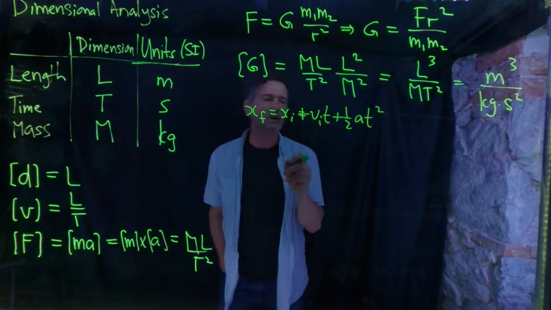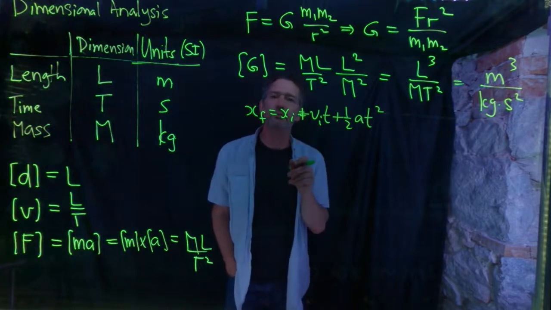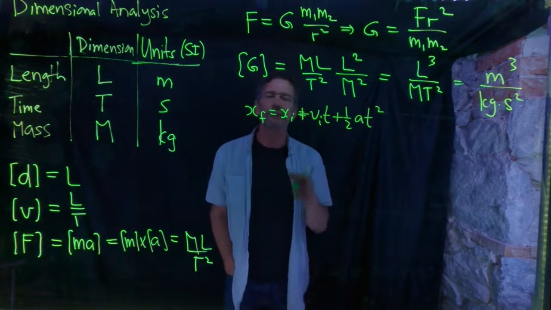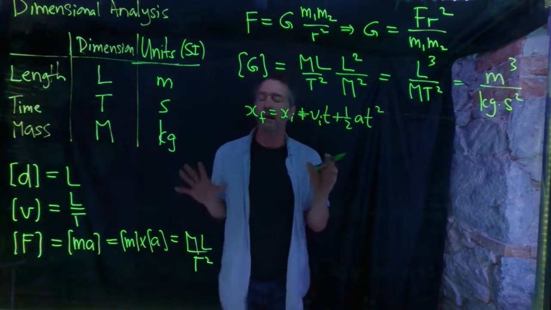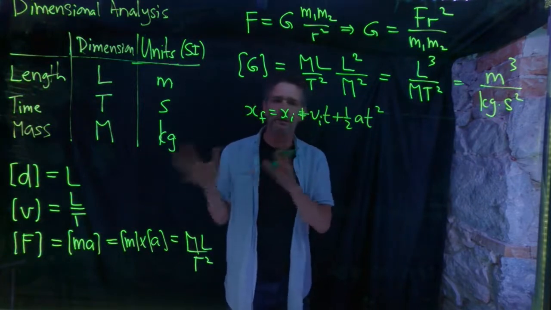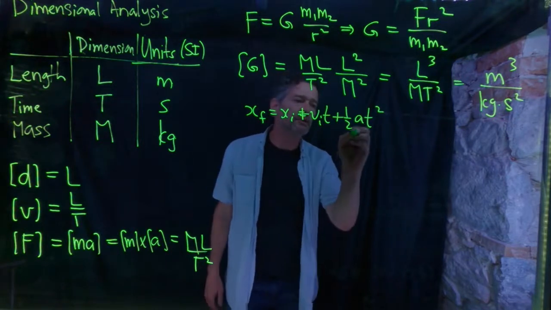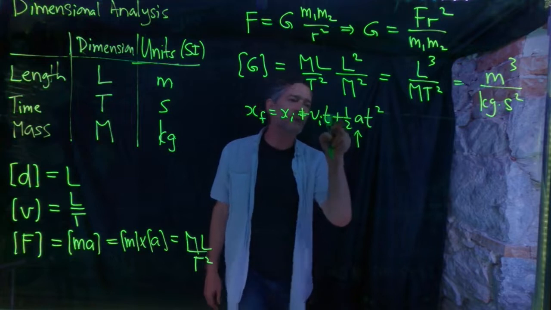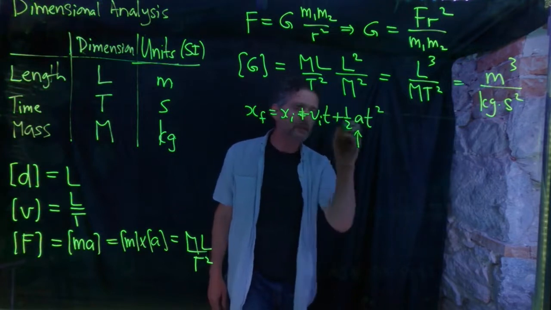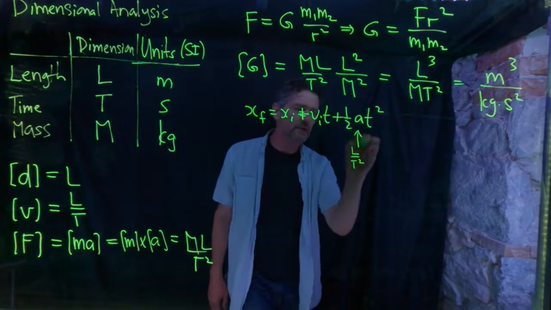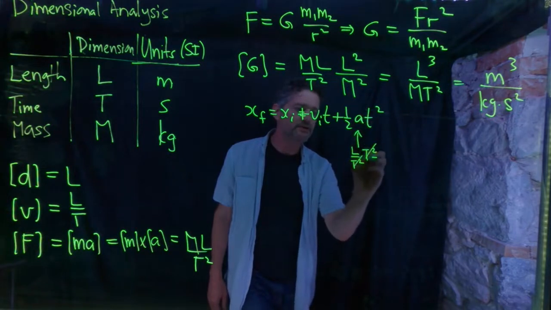And what you need to check is that the dimensions of every term is a length. That's a length, that's a length, that's a length, and that's a length. Because you can add lengths. You can't add apples to oranges. You can't add a length to a time, but you can add lengths to lengths. Okay, so let's just double check here. So the dimensions of acceleration times time squared, well, acceleration has the dimensions of length over time squared times a time squared. The time squareds cancel, and you get a length.